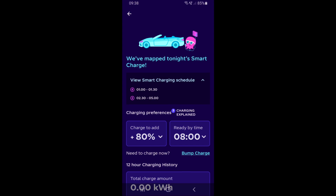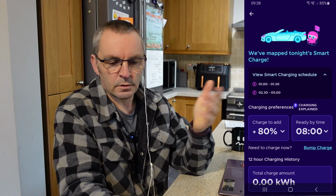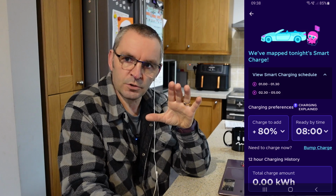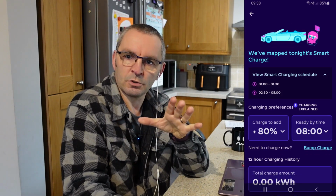Now that's great, but something we've noticed with this Mercedes, if you connect it and you start charging, if we're charging from the excess from the solar, it will charge, and then say the sun goes in, it stops charging obviously because there's no surplus. But then when the sun comes back out again and it goes to recharge, it won't. The car prevents it from charging. So what you have to do is press the lock button, and then it seems to reset itself, and then it'll accept the charge until the next time. So you have to kind of keep an eye on it.